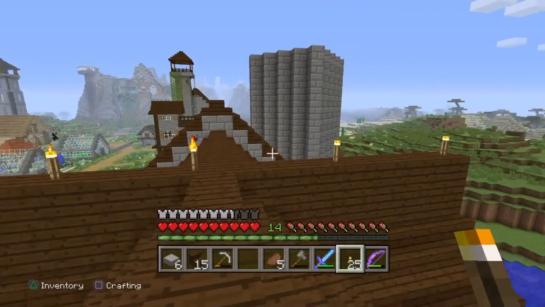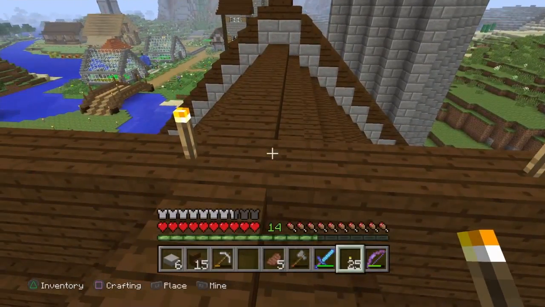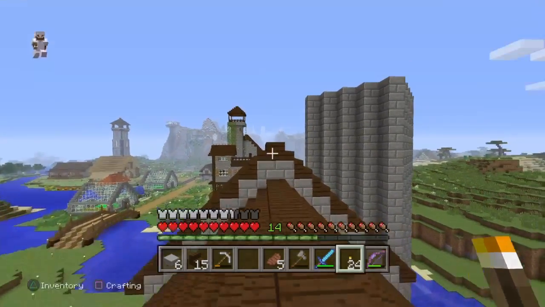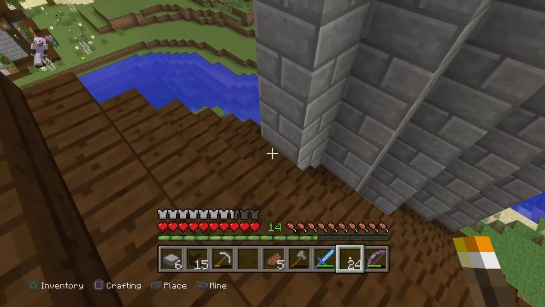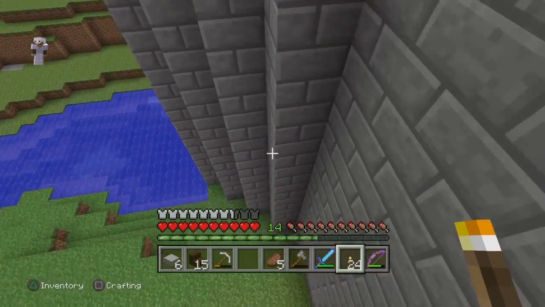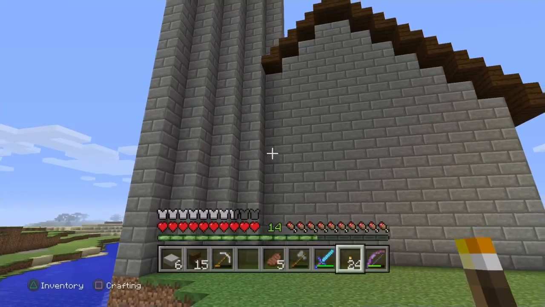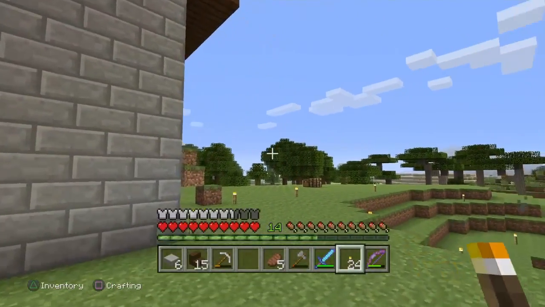Did I do one, two, three, one, two? What's going on here? Yeah, that looks symmetrical. Okay, and you can see over here, we were able to kind of enclose the tower into the roof, and we did it. Oh goodness, we did it just like we thought we would. We went ahead and built the tower, and then I just circled the roof around it.